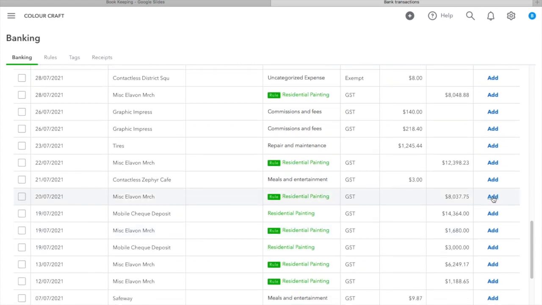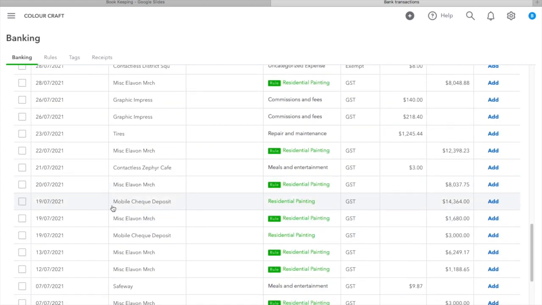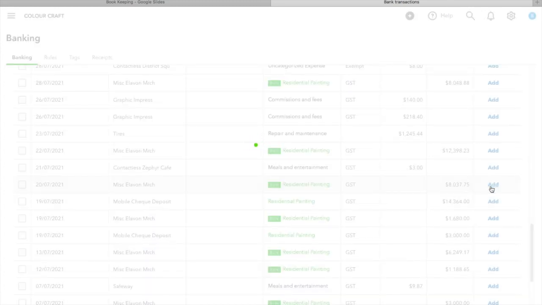All these mobile checks are credit card processing checks, things that came in, or just checks that have come in. Those are really the only two ways that money gets collected in the business. It's check and credit card, and sometimes you'll see e-transfers, in which case it'll tell you. These are all residential painting incomes, so I'm just going to keep uploading all these.